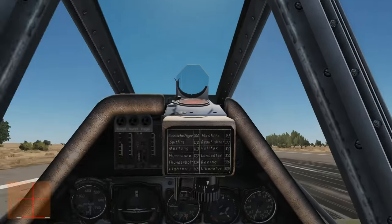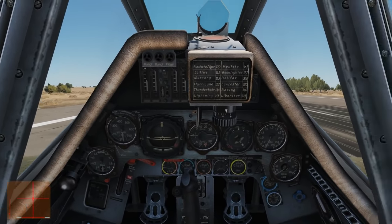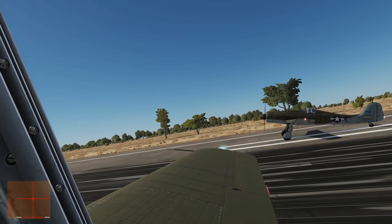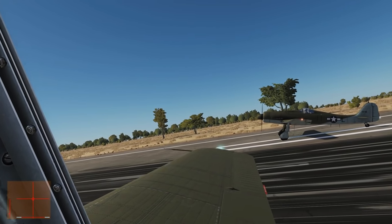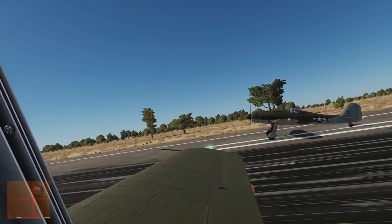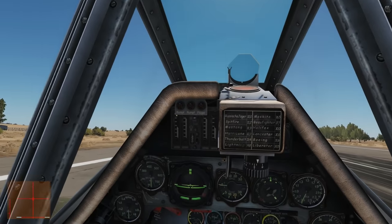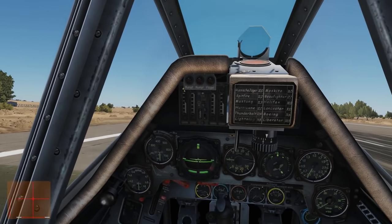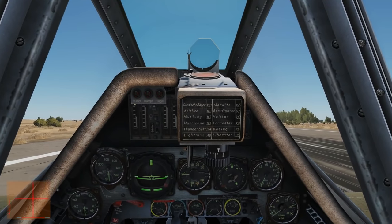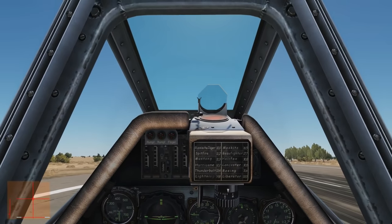So one thing to keep in mind when you're doing that, you want to start rolling while holding the stick back, so you don't just go left and right uncontrollably. But you will have to let go of that and probably push it slightly forward if you want a nice smooth takeoff. Otherwise, you'll just forcibly pull off the runway and instantly stall. So that's something to be careful of. Roger that. So up to about 100 clicks, we think, keep the stick back, roughly? Yeah, or a bit above that. Okay, that's fine. And then neutralize the stick.